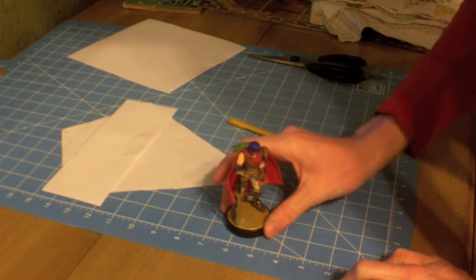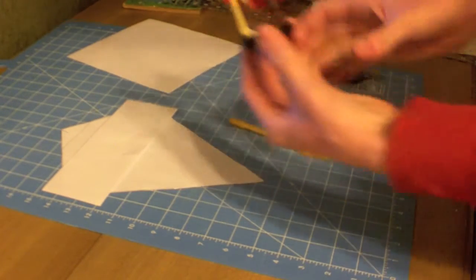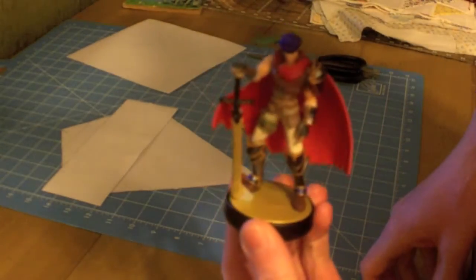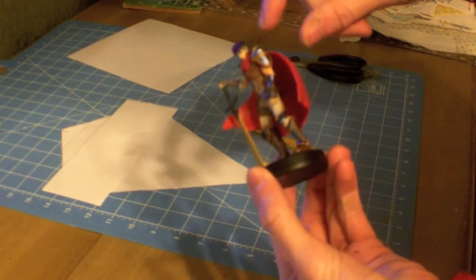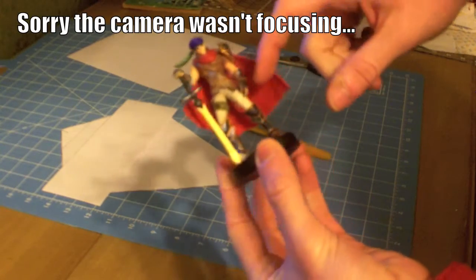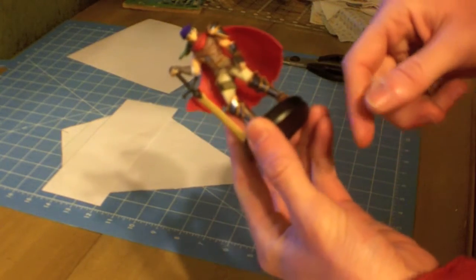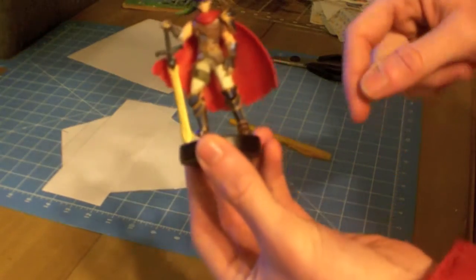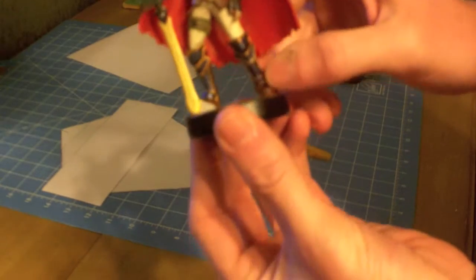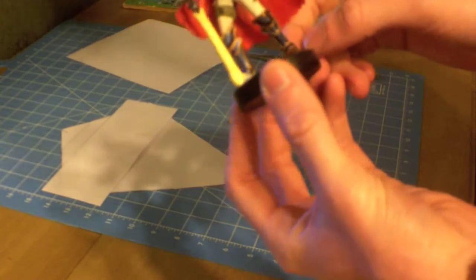So like you saw in the title, this is a video on how to make Ike's armor, but more specifically, I mean, look at him. He doesn't quite have a lot of armor. So what I'm going to be doing is making the shoulder piece and just this little handguard piece, which I think is only one piece, but I'm actually going to make it into two, just because I want to make something articulating and fun, and I'm all about trying new things. I'm not going to be making his shin guards because they're literally just shin guards.